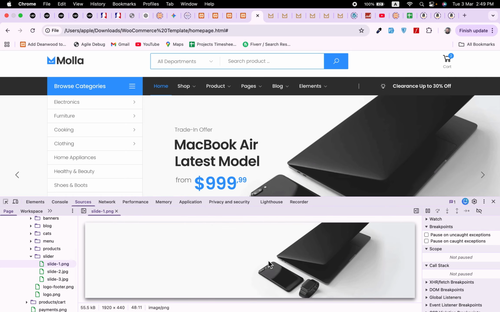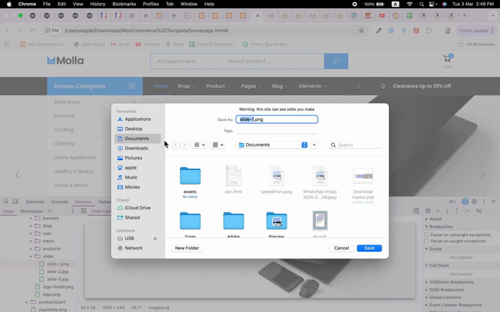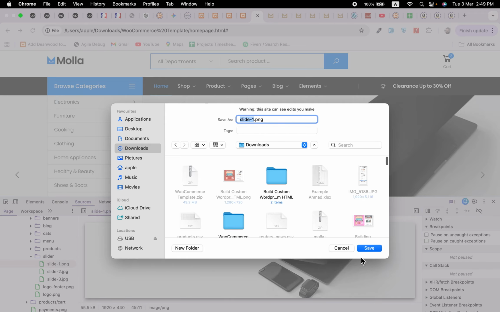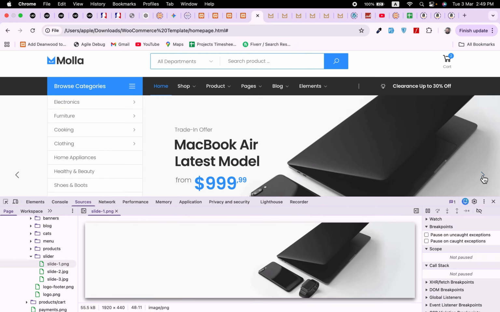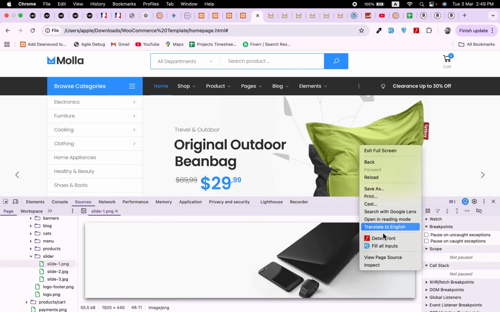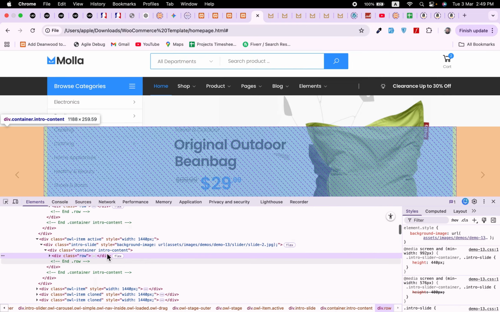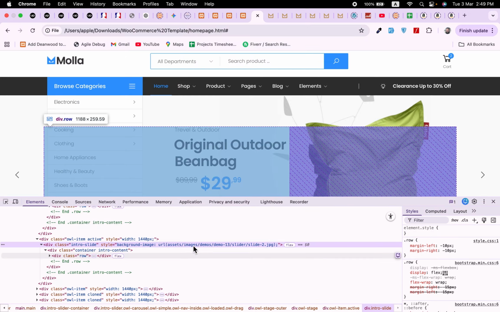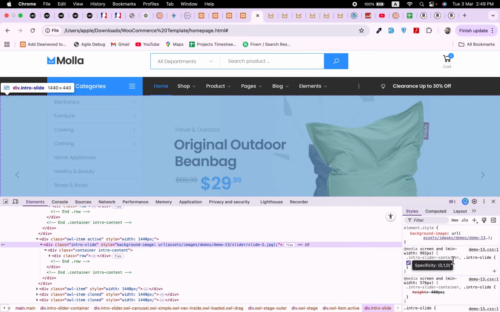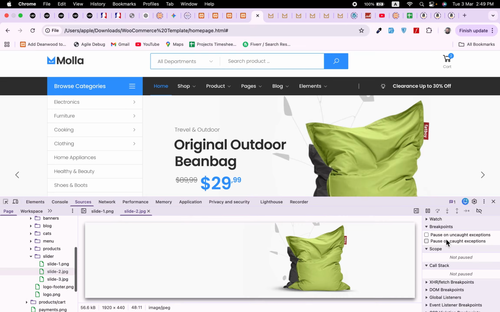Let's download this image from URL in the downloads, slide1.png, and similarly slide 2. Inspect element, click on this background image and save it.